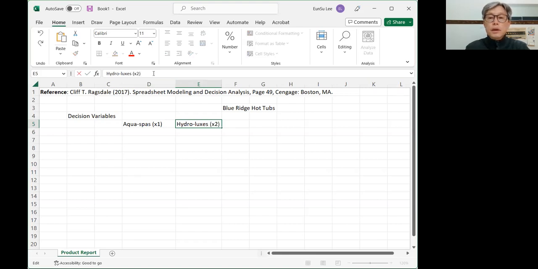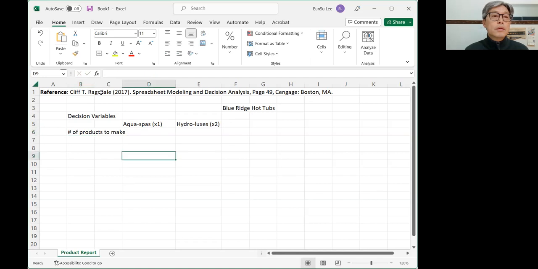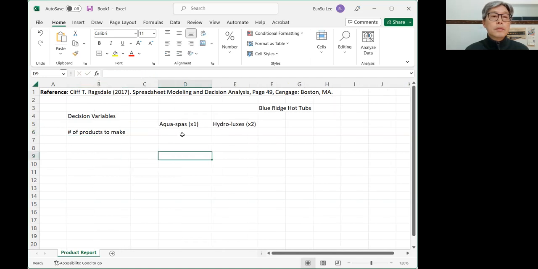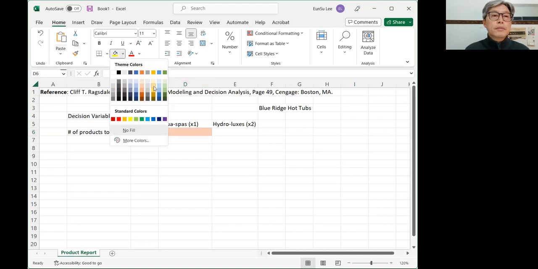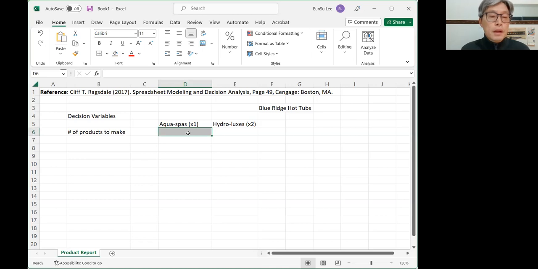We just need to have labels for these two variables, and then we're going to have the number of products made. So this is X1, with a different color, and let's have a placeholder for X1.